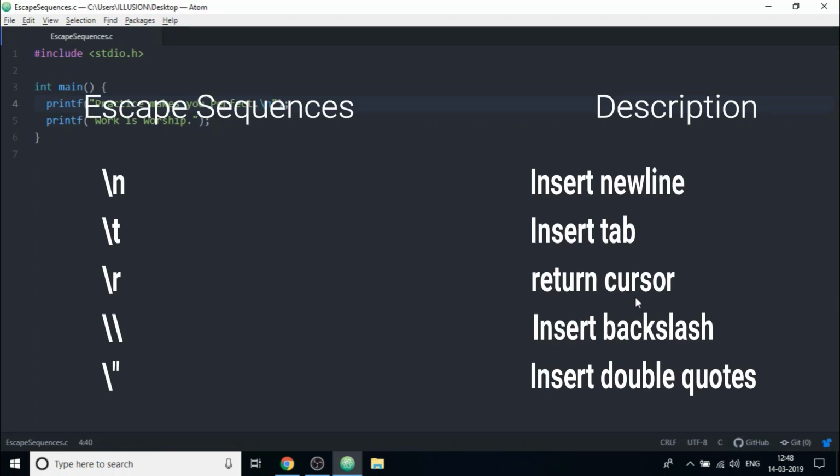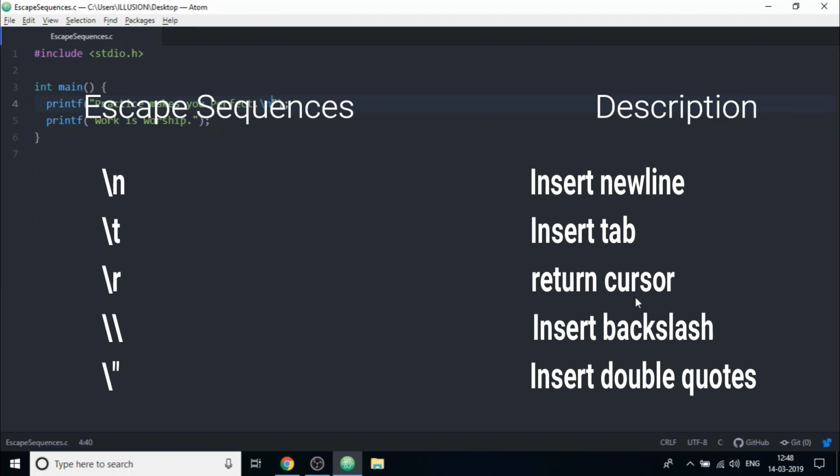Now there are other escape sequences also which you can see on your screen right now. So we have seen the first one, \n, which moves the cursor to the next line. Next is \t which applies a tab, that is a group of spaces on the screen. Next is \r which returns the cursor to the beginning of the current line.